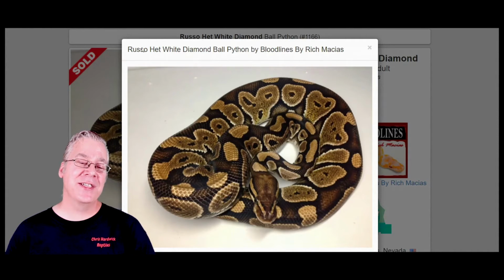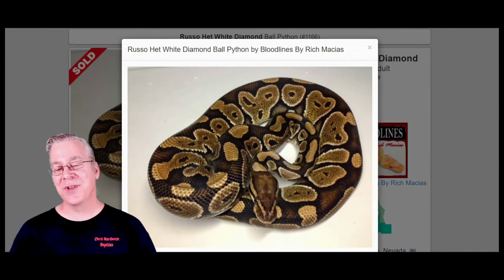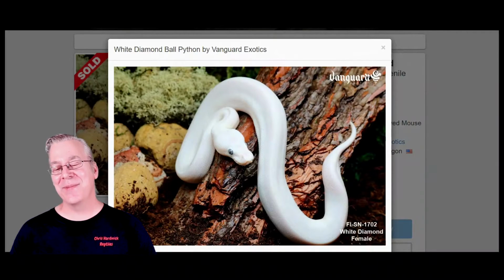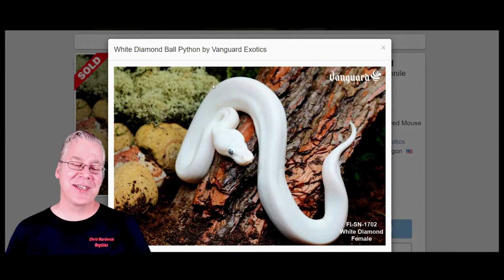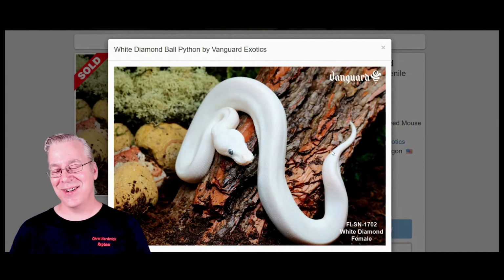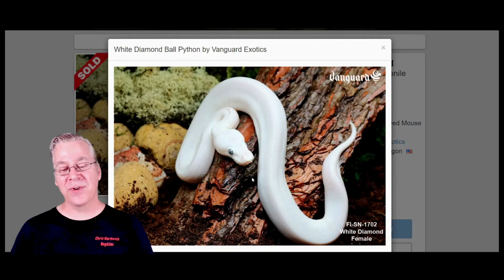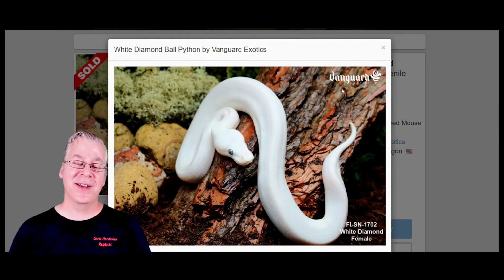So here's what happens if you take a Ruso and breed two of them together: 25% of the time this is what you get. You get a white diamond, and take a look at this beauty. That is an amazing snake. As a matter of fact, when I'm selling snakes at the reptile shows, I have these blue-eyed leucistics in my case, and everyone comes up, they're like, hey, can we hold the white snake? That is so awesome. Especially with the super Rusos, they seem really super bright with these really bright blue eyes. Pretty amazing snake.